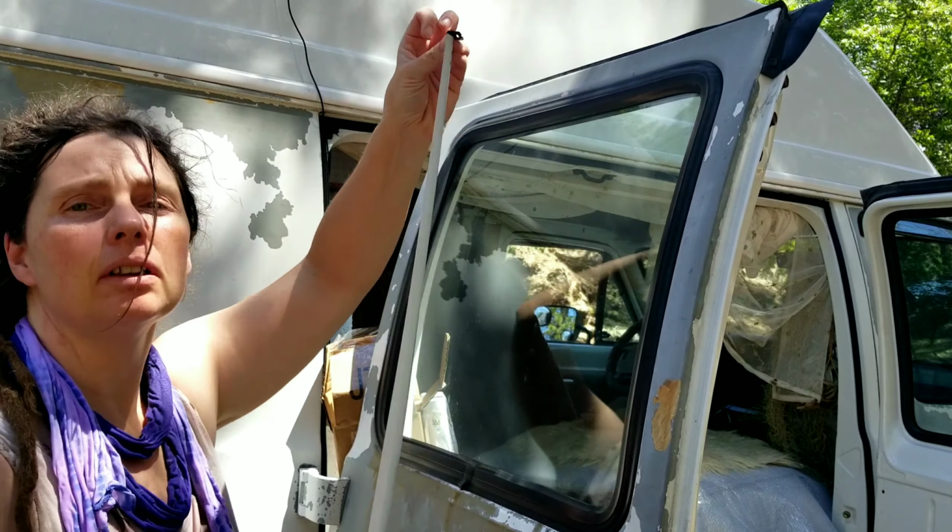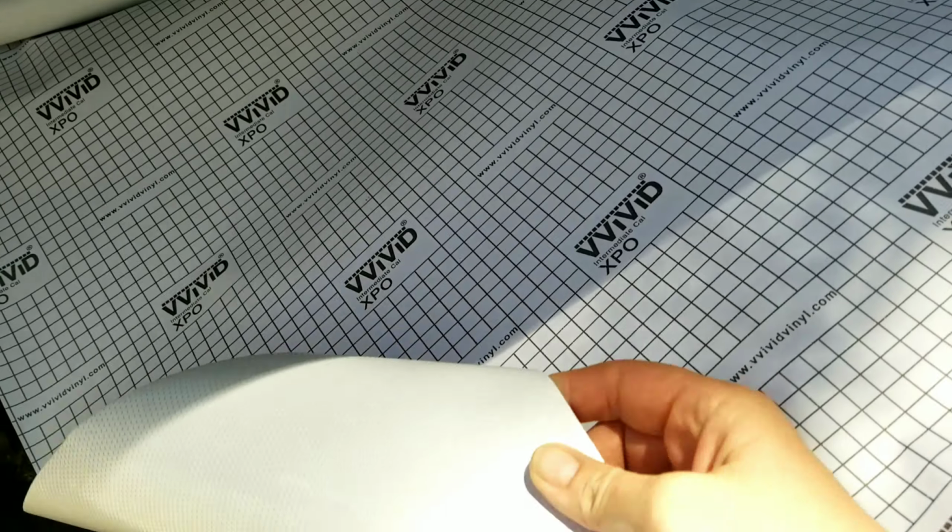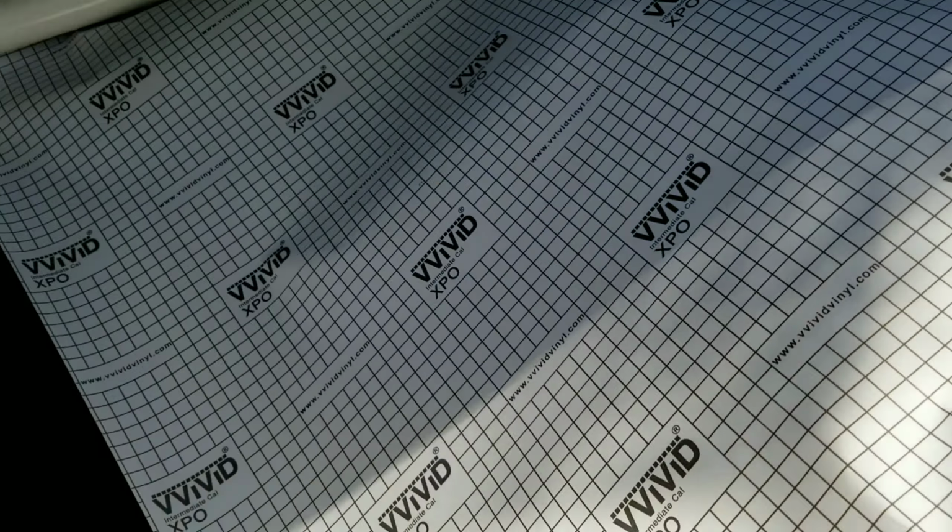Okay, as you can see, you guys, they made this pretty dang easy. It's just like that shelf paper that you put inside of your kitchen shelves and drawers and stuff like that. It just really reminds me of that. It's almost like regular contact paper. And they put the grid on the back so that you can cut straight lines. And so I'm going to get this marked and cut out. I don't think I'm going to show that because it's just very boring.